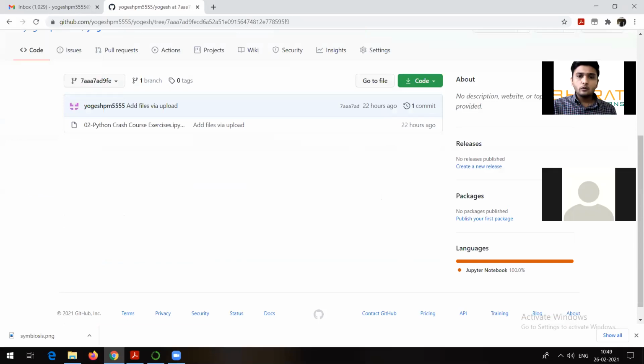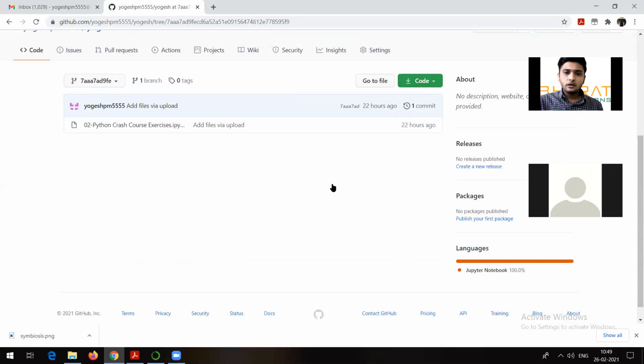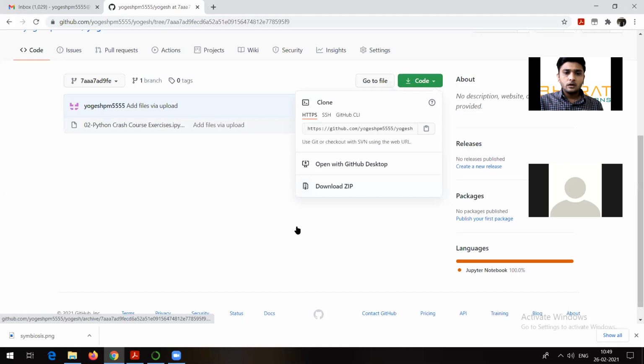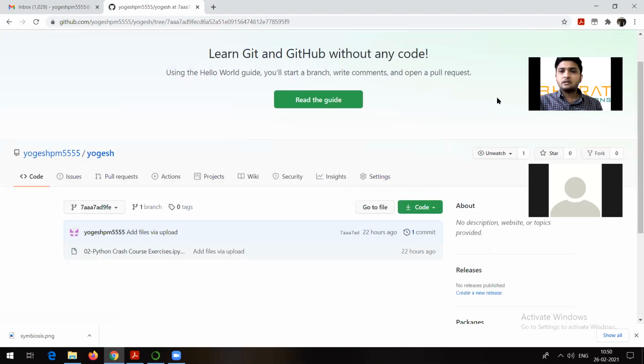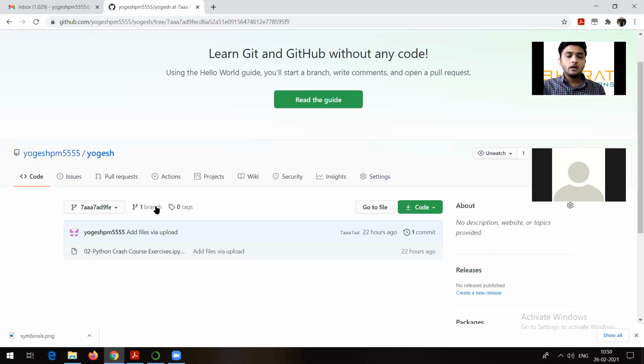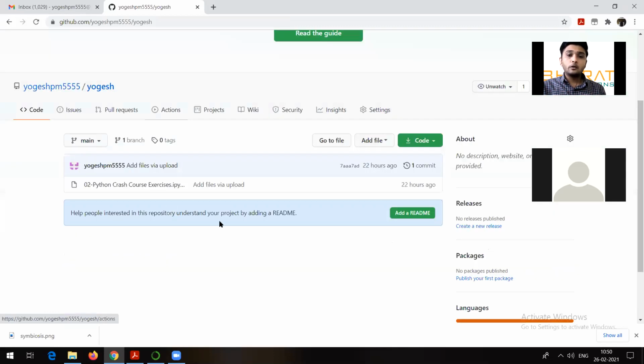If someone wants to download this, they can download it from here, download zip, they can download my code. Okay. So here you will be able to see the upload option. Just see, there are a lot of uses of this GitHub. If you have a Git account right now, definitely it is going to help you later on.